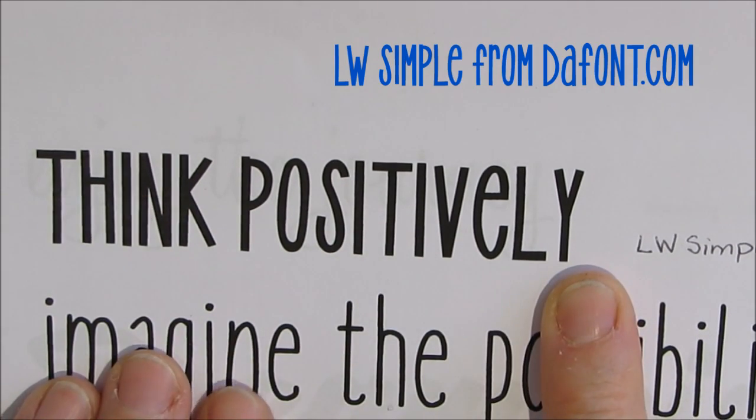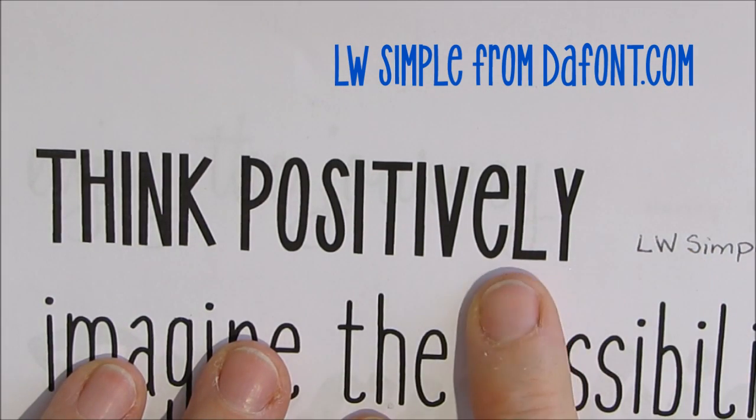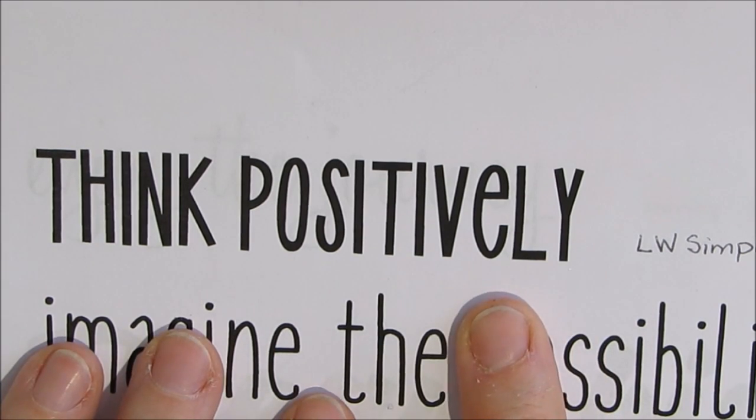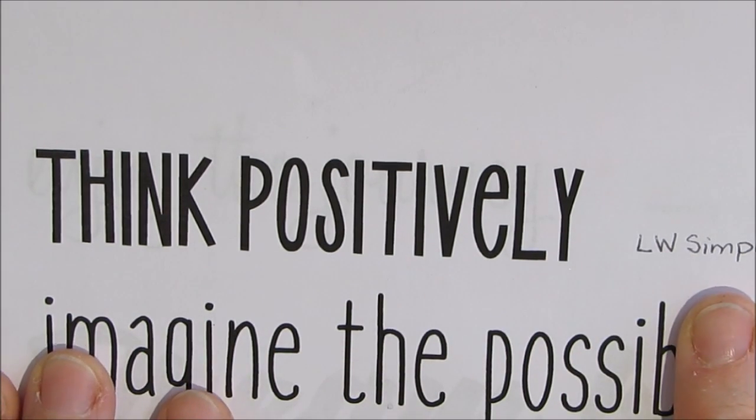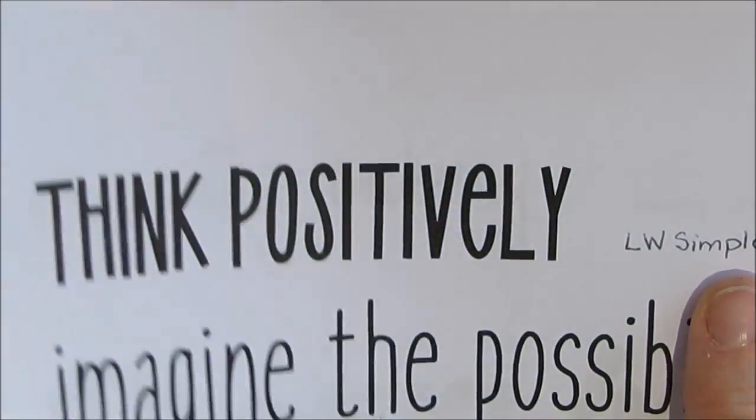Now I like this font because they're all the same height. You have a mixture of capital and small letters. I like that look. So LW Simple is one that I like for this, but you can choose any one. You don't have to limit it to just this.